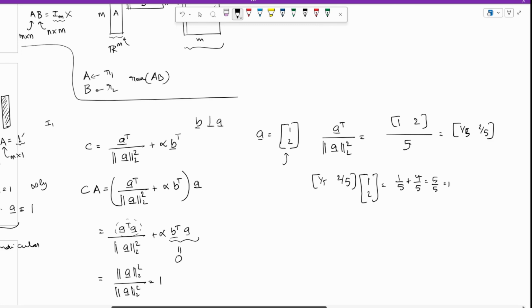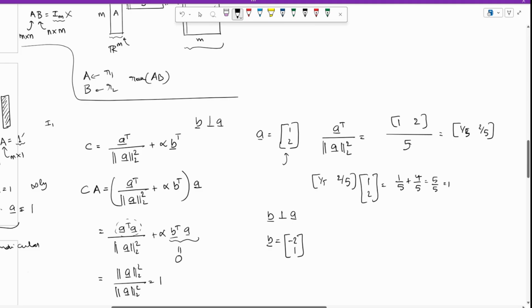Now, can you give me a vector that is orthogonal to A, perpendicular to A? Any vector. That means the inner product of that vector with A should give me 0. I'm going to call it B. Let's say B is perpendicular to A. Can you give me a B? Except B being 0. Don't give me 0, 0, because that is perpendicular to everything. Yep, minus 2, 1.